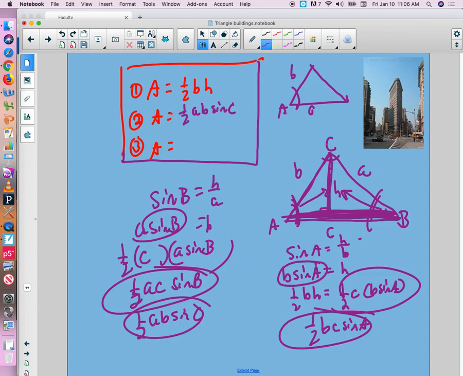But anyway, you could really forget the first one and go through your life in a better fashion, and especially the rest of your math. I know you won't forget the first one. But do y'all see if you do 1/2 AB sine C, that is trying to tell you could also do BC sine A or AC sine what? B. So that just means you need two sides and the angle between them. You need the hinge. You need side, angle, side.